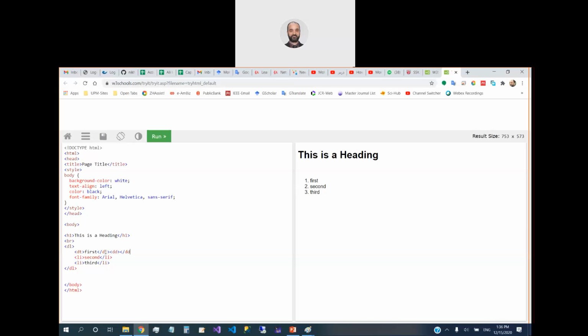So for every point, we have to open DT and DD tags. Okay, so the DT here will include, for example, first with capital, second with capital, third with capital, and here, let us copy this.